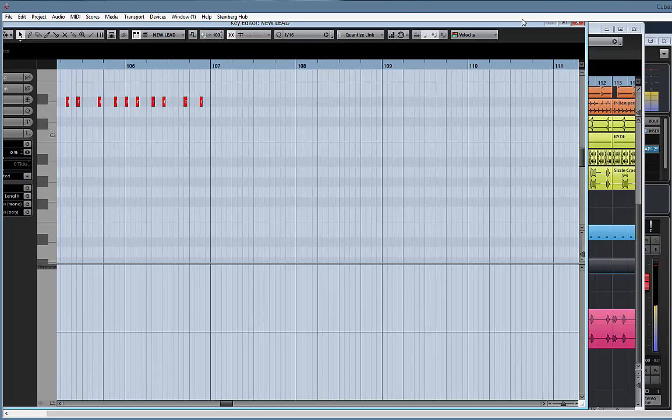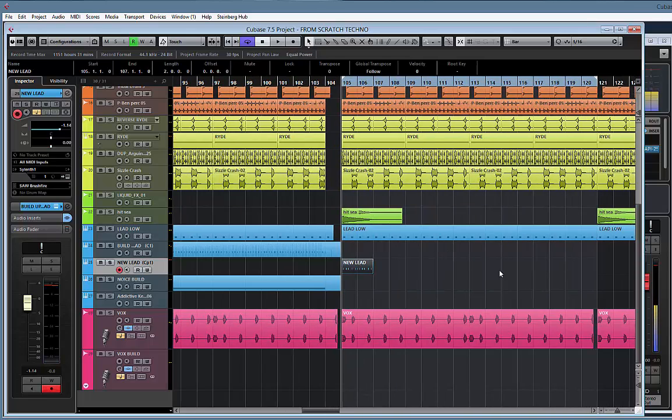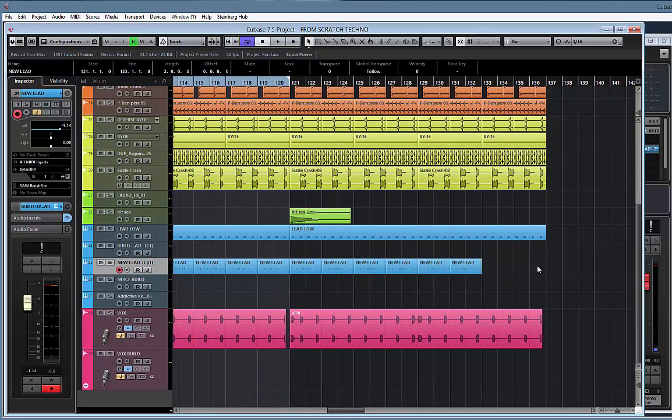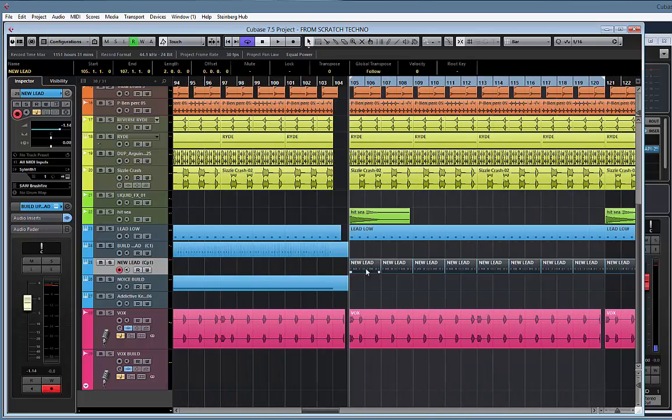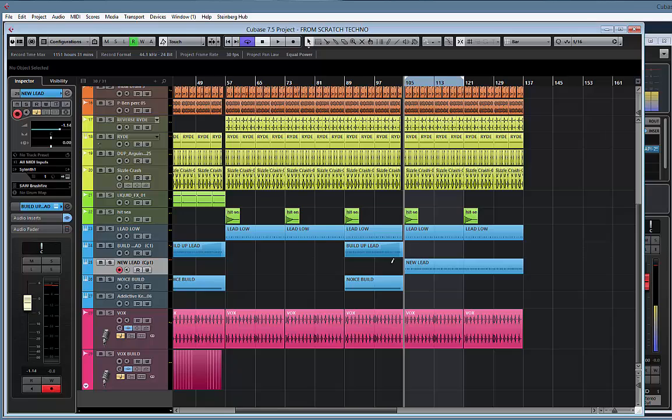Okay, that sounds cool. So let's cut, nip. And right click, glue that up.